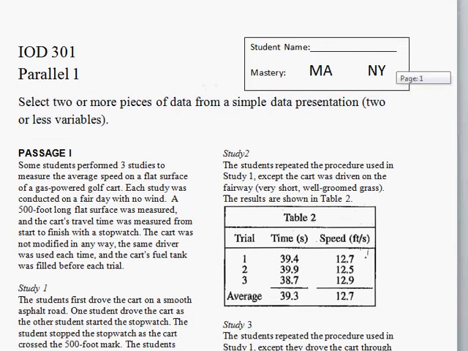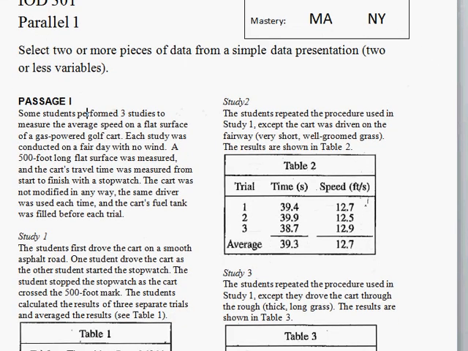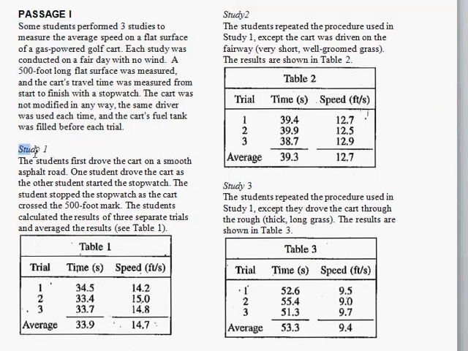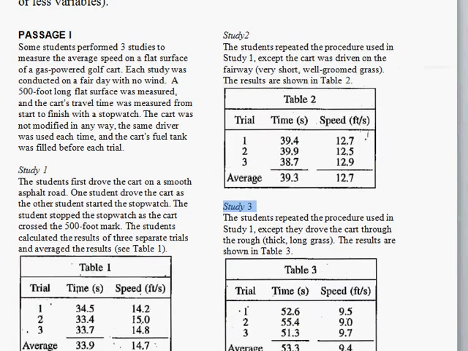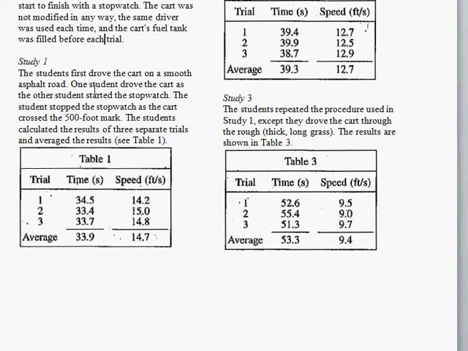Okay, so first step, this is question 1 by the way. First step here is to scan the passage. So we see the passage here. We got some text. That's probably for the whole thing. Then it looks like we've got study 1, study 2, and study 3. And I'm going to quick look at the next page to see if there's a study 4. No. Okay, so we've got 3 studies. Each study has some text, and each study has a table. So that's scanning. We've got some general text, 3 studies, 3 tables, and 3 blocks of text, 1 for each study.